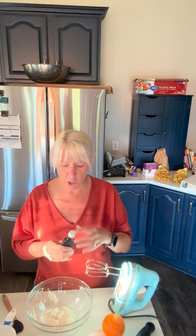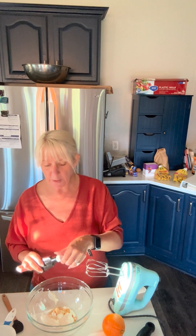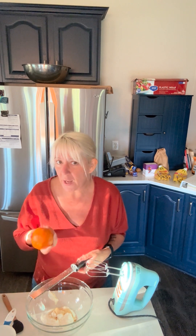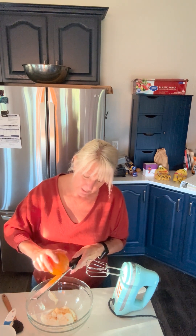When we are incorporating melted chocolate into cold Greek yogurt, we want to do it a little at a time so we don't seize up that chocolate. We're also going to add a capful of vanilla, because this is really dark chocolate with very little sweetener and it can be a bit bitter — so we're going to flavor that up. And I'm also going to add a little bit of orange zest to get that flavor without adding extra calories.